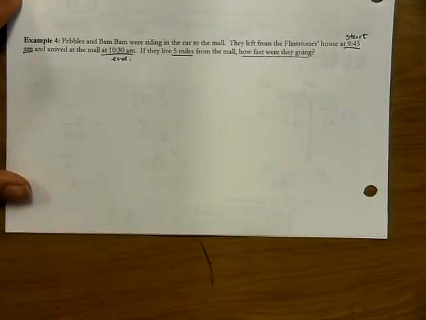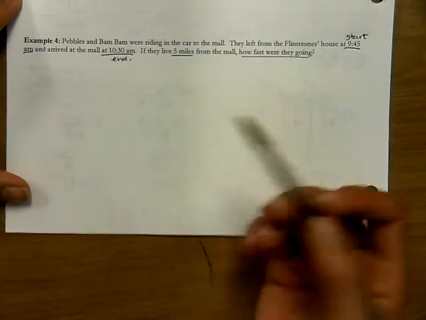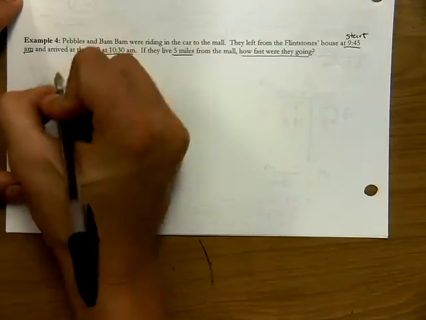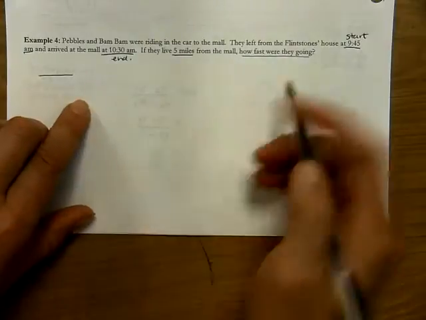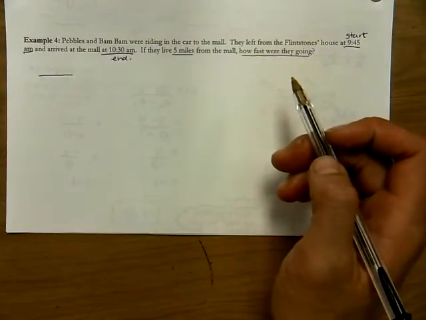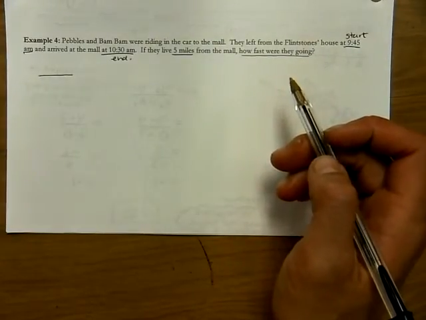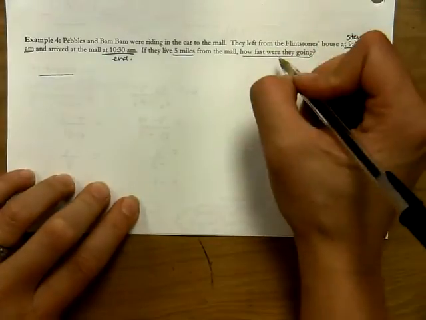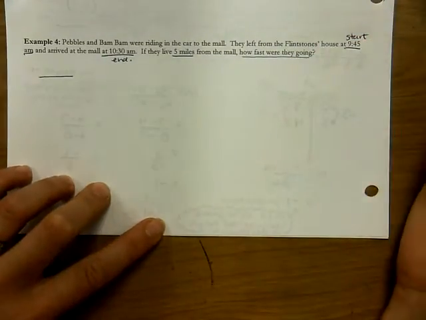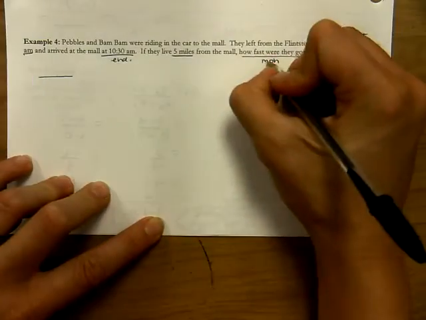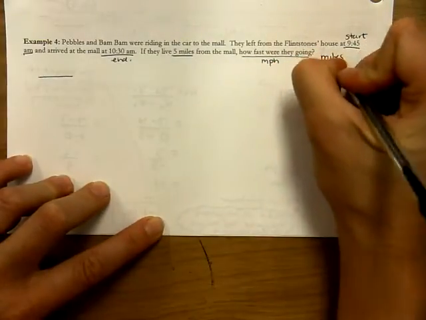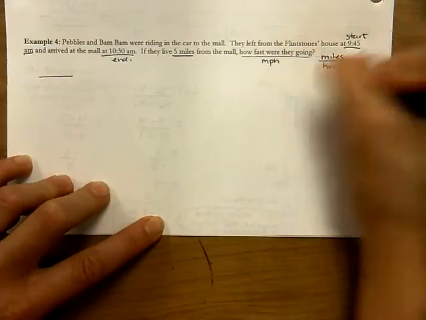Well, when we're talking about how fast, let's think about how we measure how fast. Remember, how fast is a rate? So we know we're going to have something over something else. Now, when you think about how fast you're driving to school, or the bus is driving to school, or your parents are driving to school, or whoever, when we're driving a car, our cars measure in miles per hour, mph. Well, miles per hour, we know that's really miles per hour.